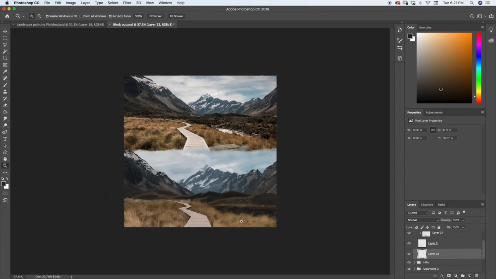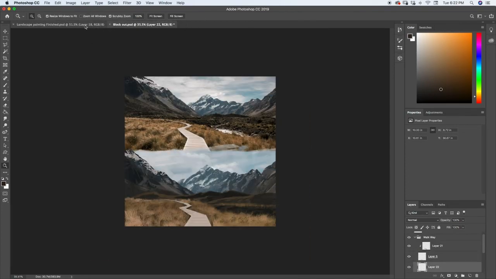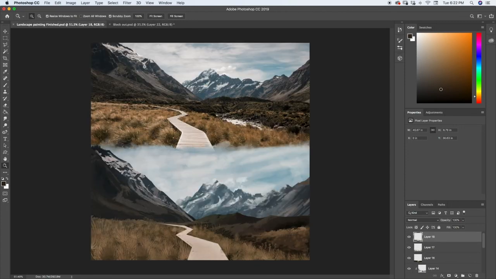That looks pretty good. It's a little bit rushed just because I don't want to keep you guys here forever. You should get the gist of how you would do this, but I want you to understand that the more time you take to do your paintings, usually the better it's going to come out. So make sure that you really take your time. I did this painting earlier as a test, so I'll just share that one with you as well. So you can see that they're pretty similar. There's good and bad things about each one. But if you really take your time, you can get it looking really good.